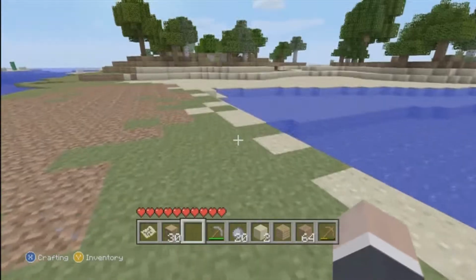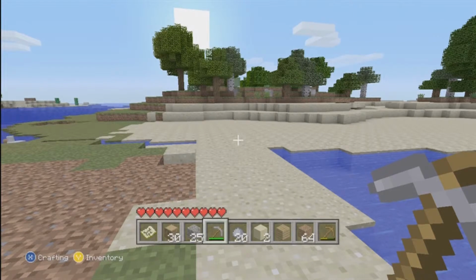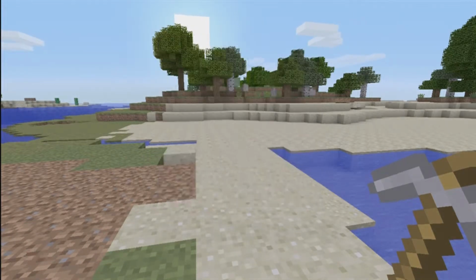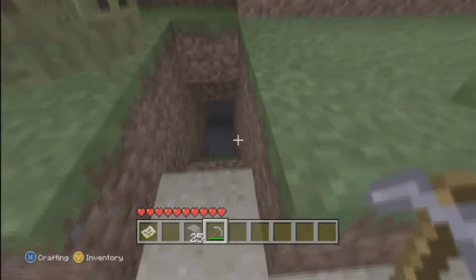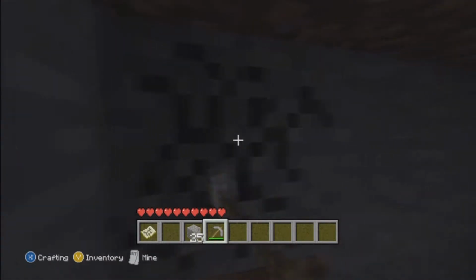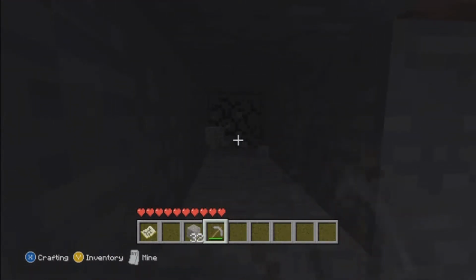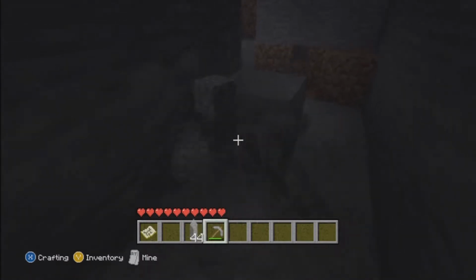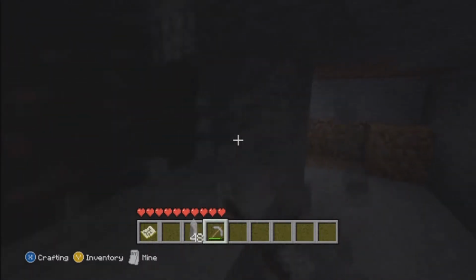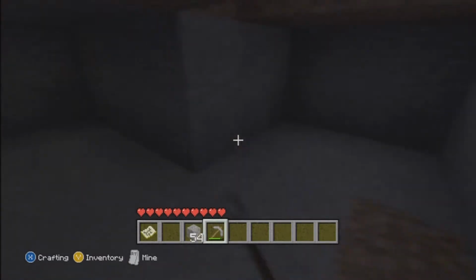The sun's going down. If I can go and get some stone quickly, I just want to get 64 cobble if I can by the time it gets dark. Hopefully I can do it. This is an area where creepers and stuff can spawn. I don't fancy getting blown up.